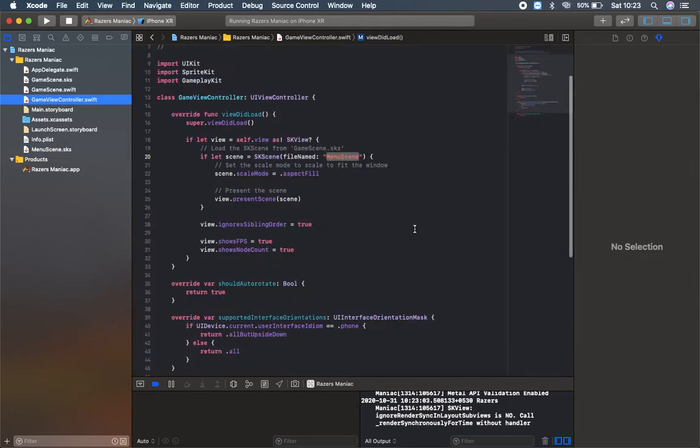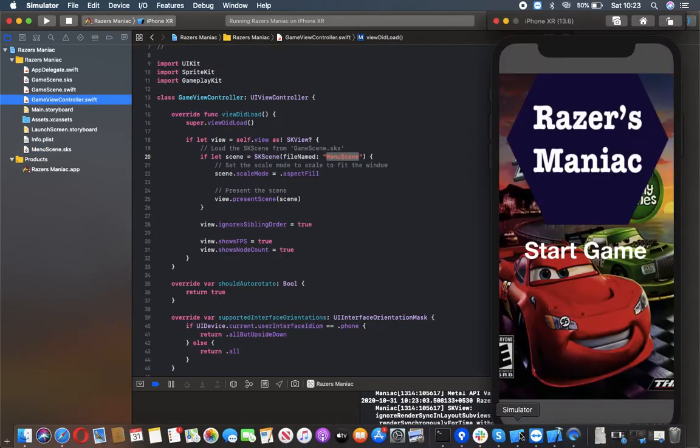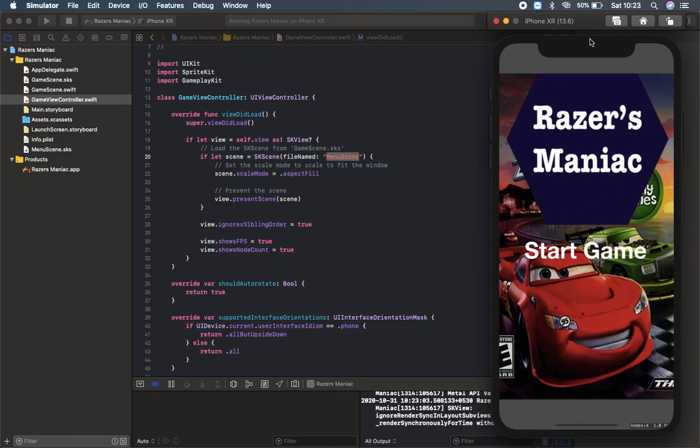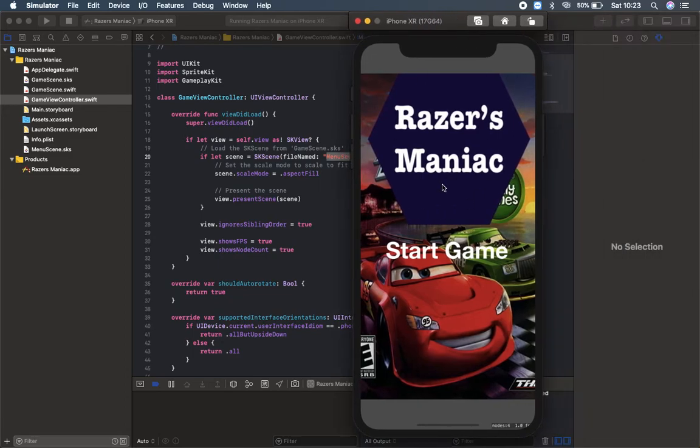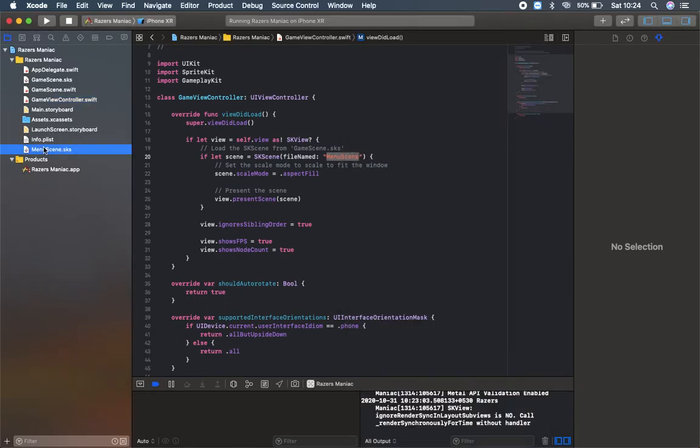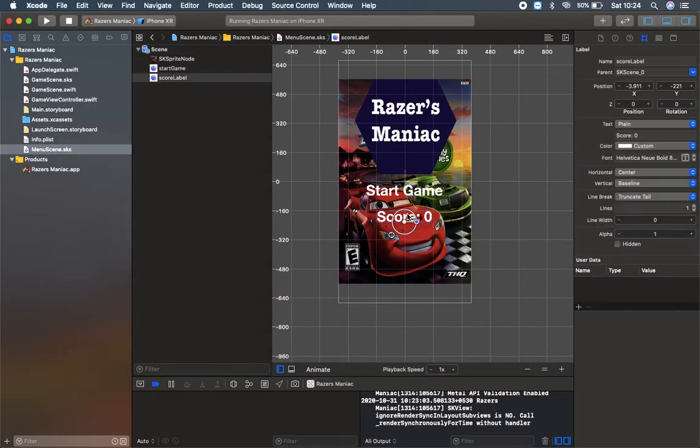All right, and our app has run. All right, here we go. So we have initialized our scene with Racers Mania game development, or we are missing this label. We will check this here. SpriteKit label. Alright.